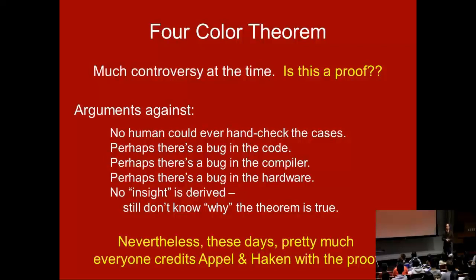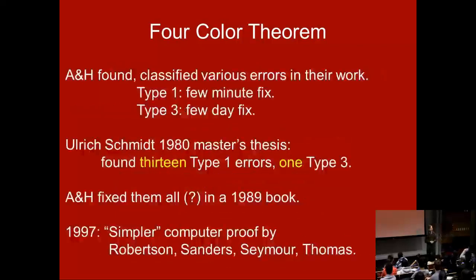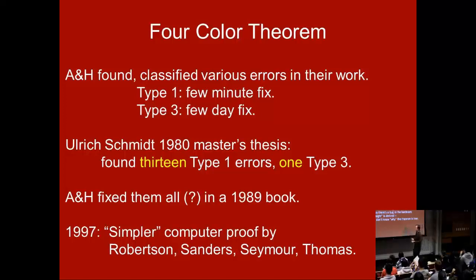Any other suggestions? Oh, that's it? And more like even philosophical suggestions? Yeah? What does it mean to have a computer tell us something? Well, kind of, yeah. Okay, so here are some things that people thought, and we said a lot of the same things: a human wouldn't be able to duplicate this. Maybe the code had a bug. Maybe there's a bug in the hardware. This is a bit of a philosophical one.